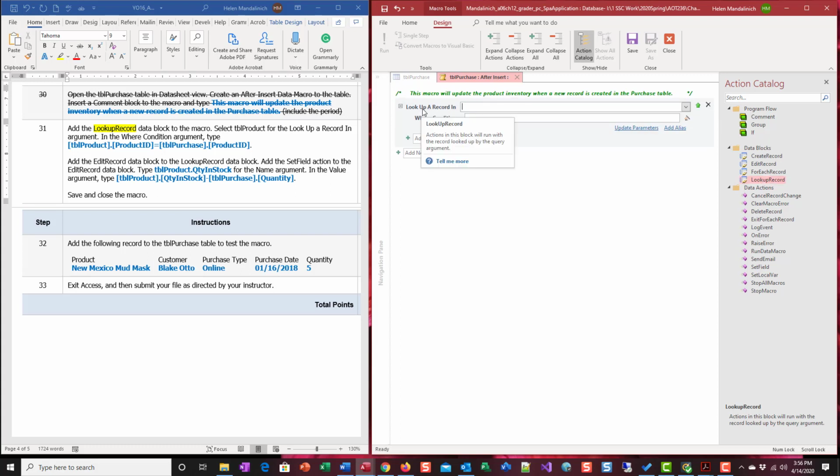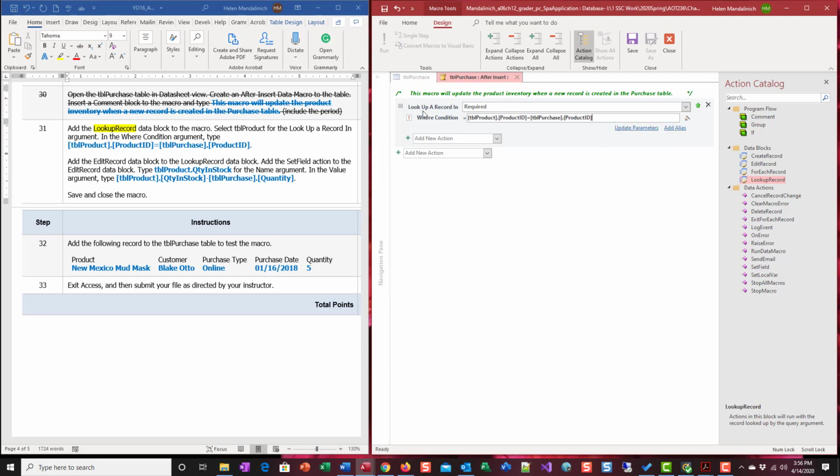Double click. So we're going to look up the record where table, and my IntelliSense comes up, so I can just pick table product dot, and then it's going to bring up my list, product ID equals table purchase dot product ID.